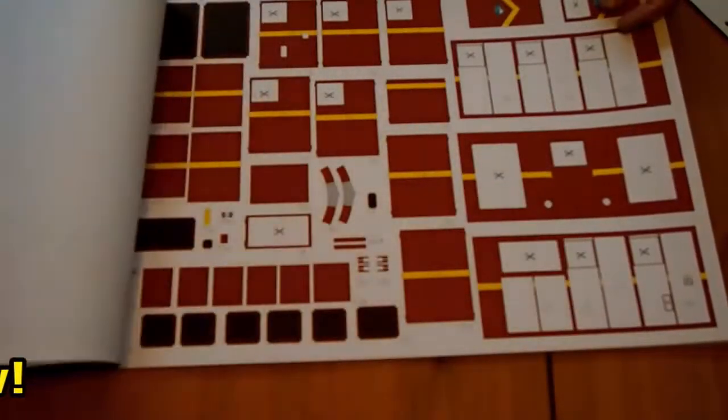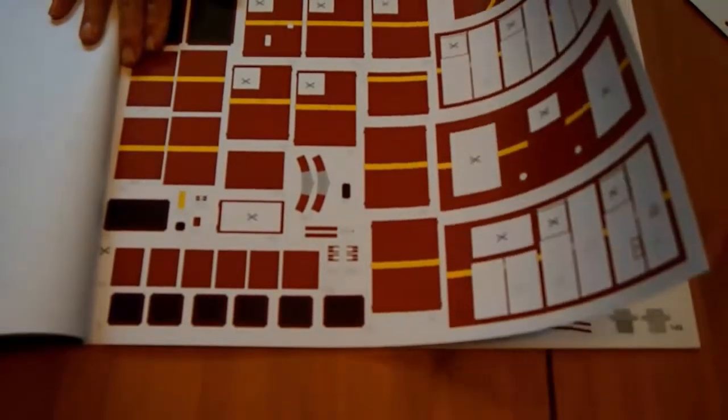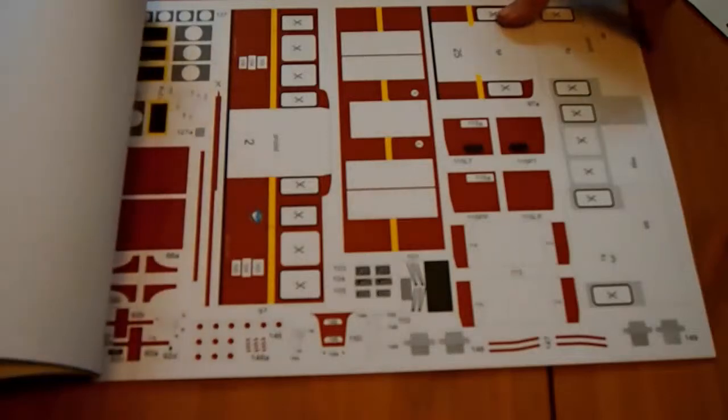Then there are cutout pages on 220 GSM paper. You can cut them out and assemble directly.